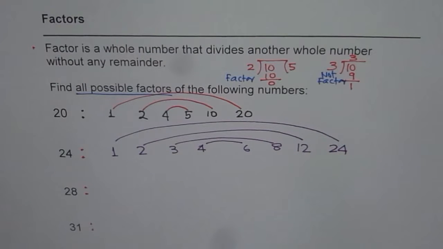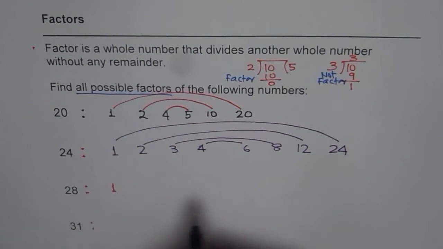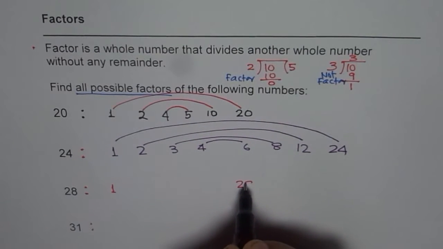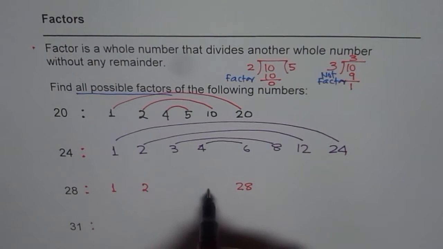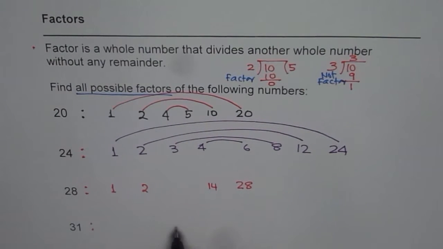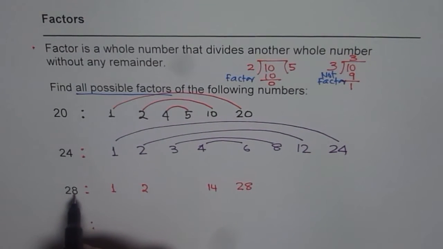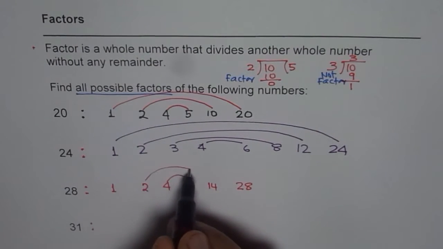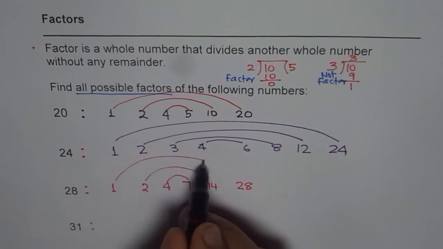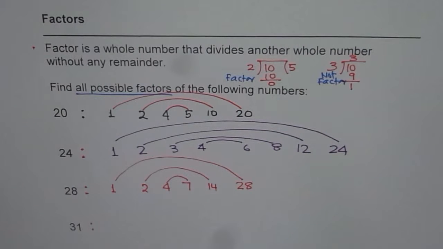Now let's get back to the next one, which is 28. 1 times the number itself, which is 28. It's an even number, so 2 times 14. 3: 2 plus 8 is 10, so it doesn't go. 4, yes it does. 4 times 7 is 28. So we kind of get our rainbow now. That is how we can get all the factors of 28.